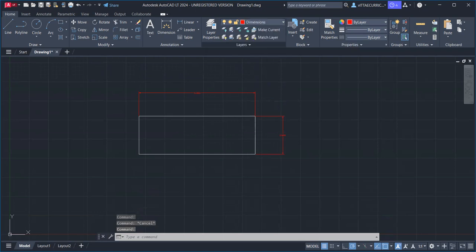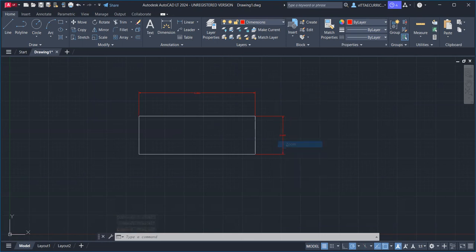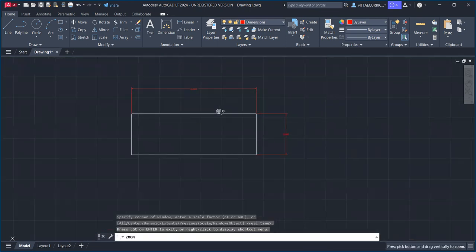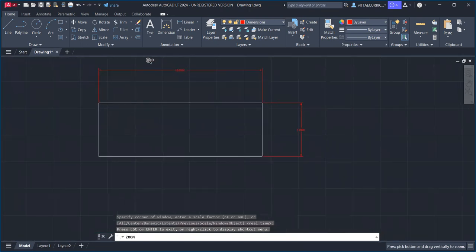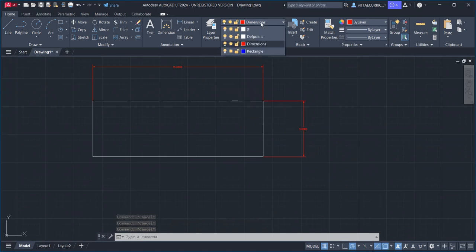I hope you're getting what I'm trying to say. These two over here, 15 inches of length and 5 inches of breadth, both come under the category of your dimensions layer.